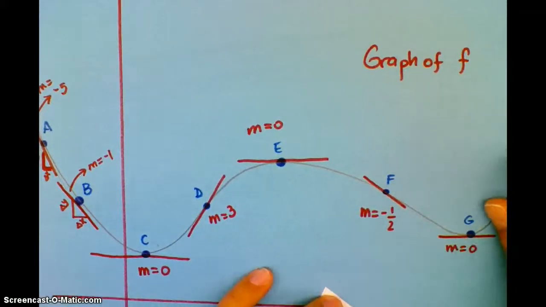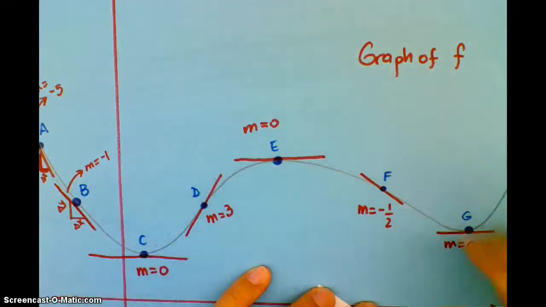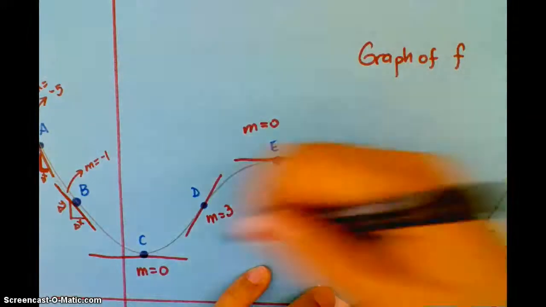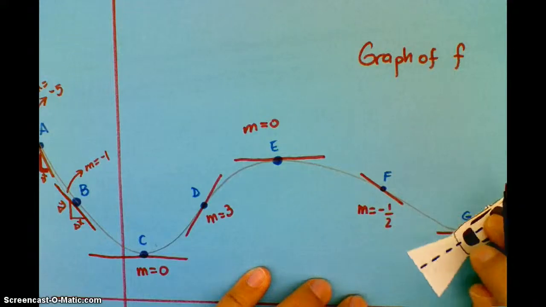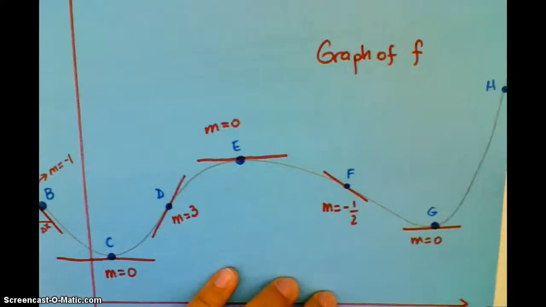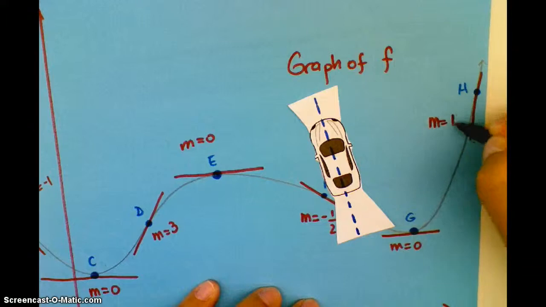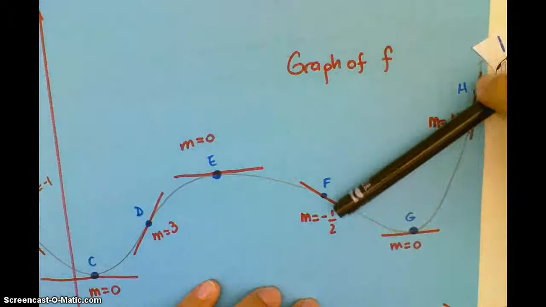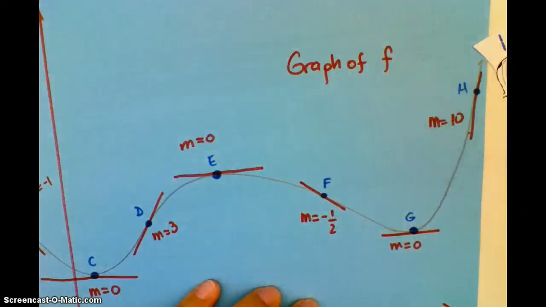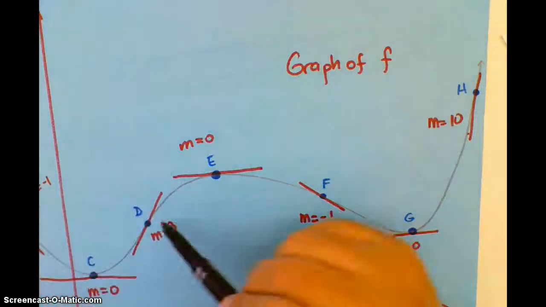Now the way the slope of the tangent line changes depends on the curve. For this curve, I'm tracing this, but for a different curve, it will be different values. So after G, naturally my slope is going to increase. Let me show you H. At H, it is very steep, very inclined, and it happens to be a positive value. I want to say slope is 10. Maybe it's 20, I don't know, but it's going to be a high number if I compare it to the slope of 1, which is always like this, 45 degrees. Okay, so now I get the sense of how the slope of the tangent line changes.